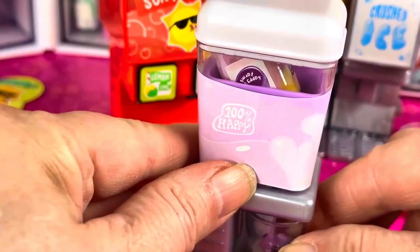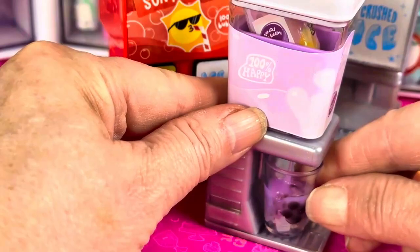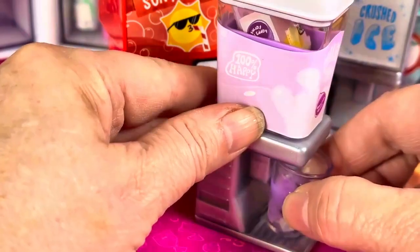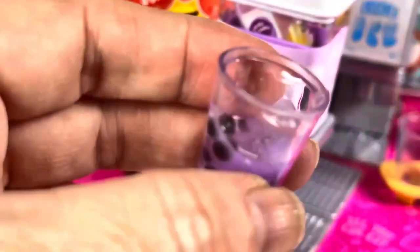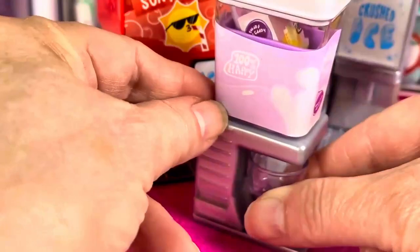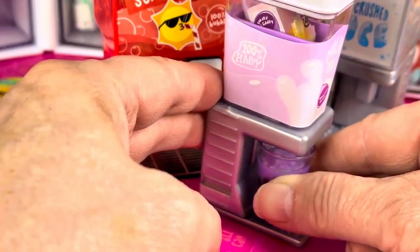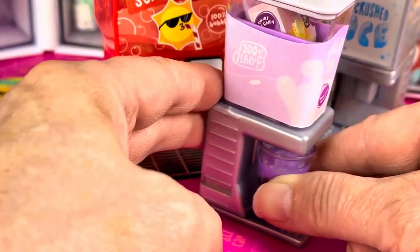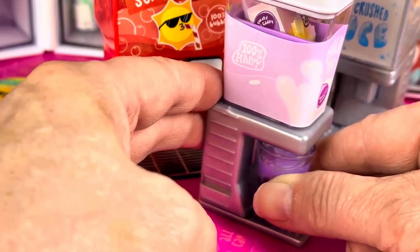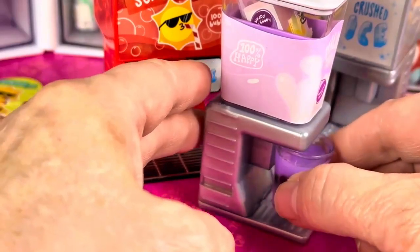It's coming out. And I like that it gets it right into the glass. Because someone like me, I tend to kind of get things everywhere. So let me kind of. There we go. All right. There. All right, now let's get a little bit more. I guess it's milk tea, huh? I didn't even warm these up, really. I just rubbed them between my hands a little bit to warm them up, but I did not put them in hot water or anything. So this is with a minimum of fuss and muss.